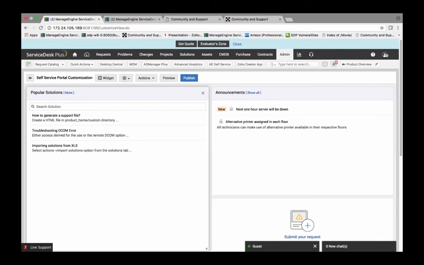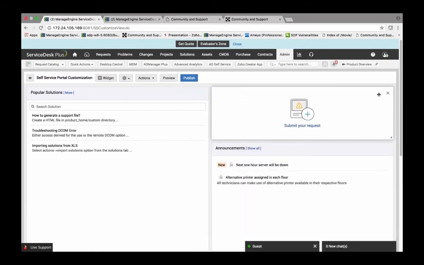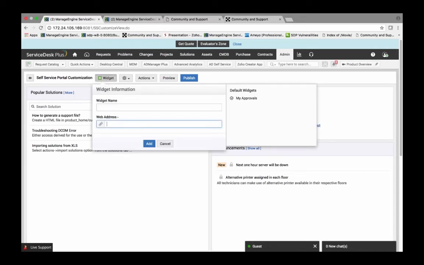And the next is the KB article. So I can rearrange this particular portal according to my need. And if I don't want a particular widget, I can close the widget. If I want this particular widget to have maximum space, I can have maximum space. But other than this, as you know, in a help desk tool, people might need multiple links to work on. That's not only within the tool, that can also be external links as well. In that scenario, we provide you an option, add widget, where you can add external web addresses as well.